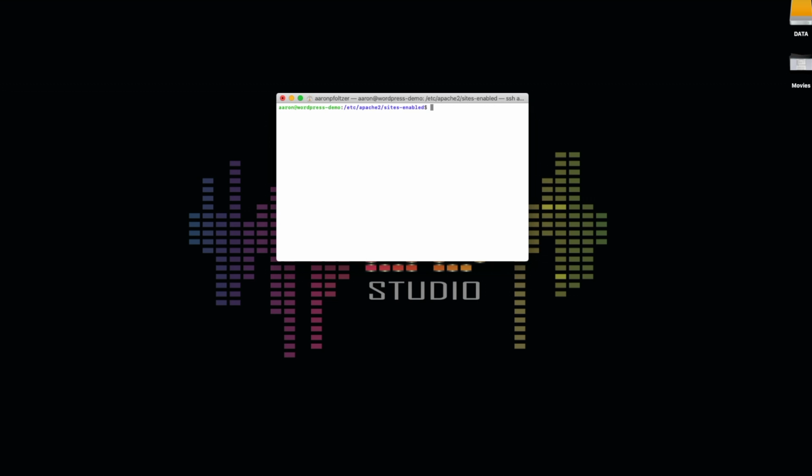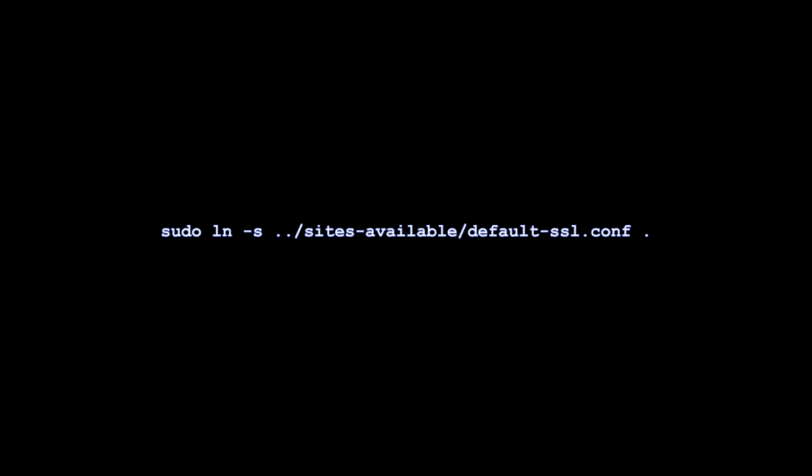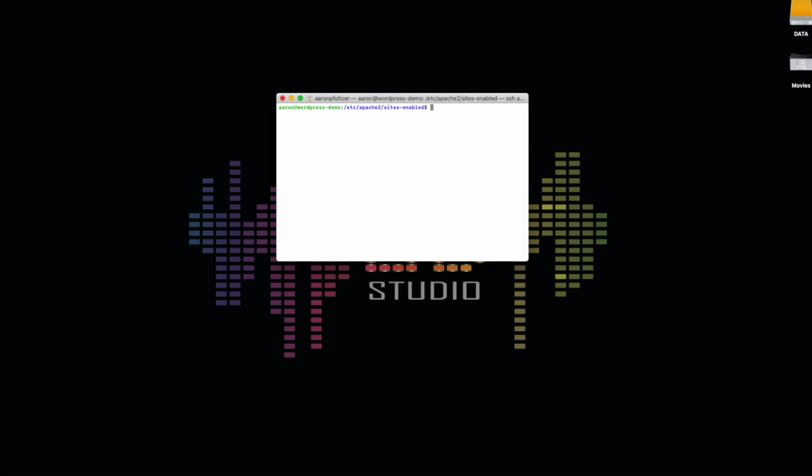What we need to do is link the configuration file in sites-available to the sites-enabled directory. cd to /etc/apache2/sites-enabled, and then do sudo ln -s, up one directory, sites-available, default-ssl.conf. Also make sure the firewall is open on port 443.